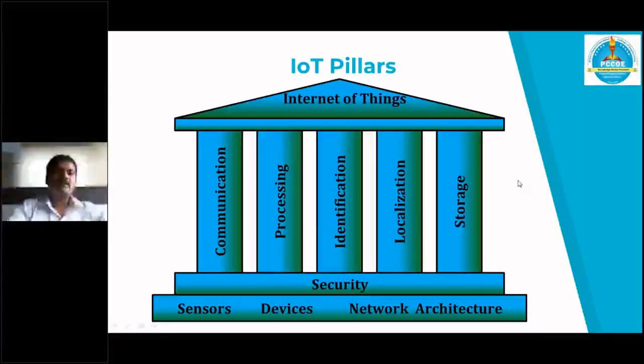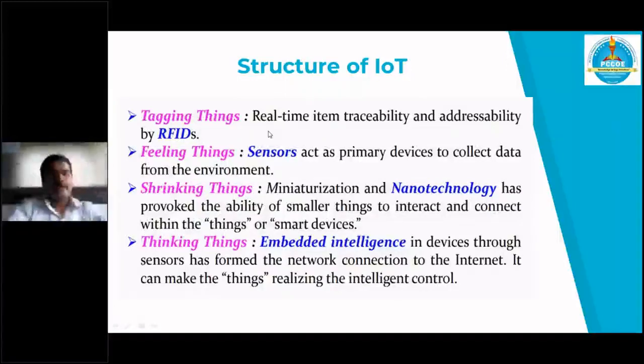Next one, we can have the structure of IoT. So these four structures are what the IoT device should consist of. So very first is that it should have tagging the things. Okay, any device can be traceable or accessible with the help of this particular technology. One such technology is RFID, or instead of RFID you can use Bluetooth, Zigbee, any kind of wireless-enabled technology to tag different IoT devices. Okay, so that is one kind of structure of your IoT.